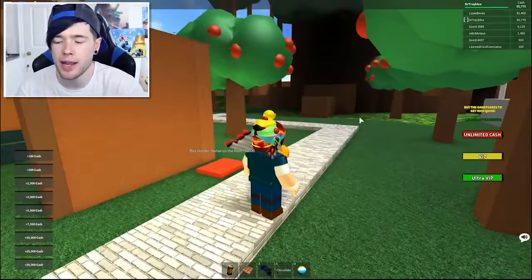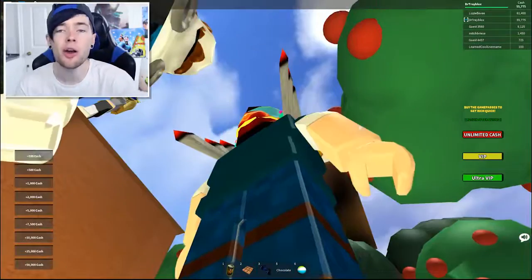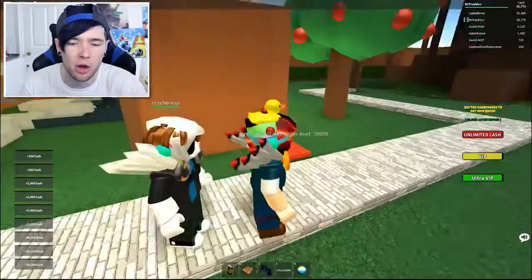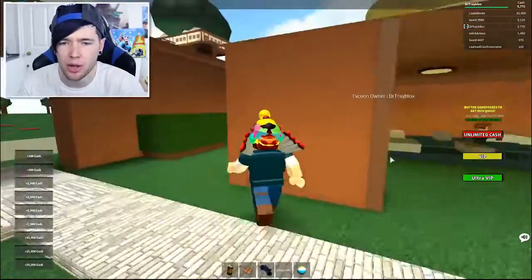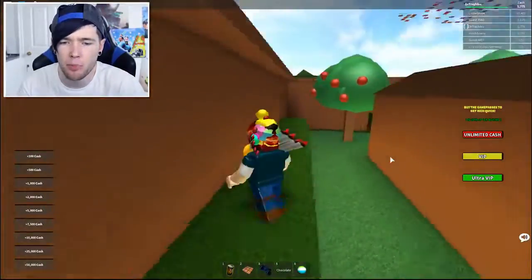55,000. Are you ready for the golden statue? I don't know if I'm ready. I'm pretty sure I'm ready though. Let's do this. Boom. Most expensive thing in the tycoon. Look at this thing. Look at this. I can't properly look at this thing.